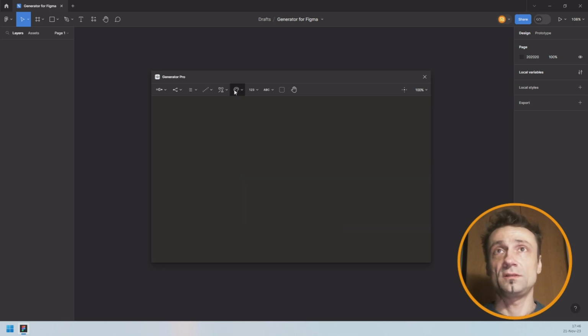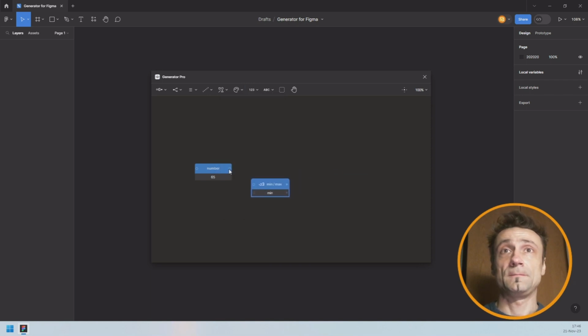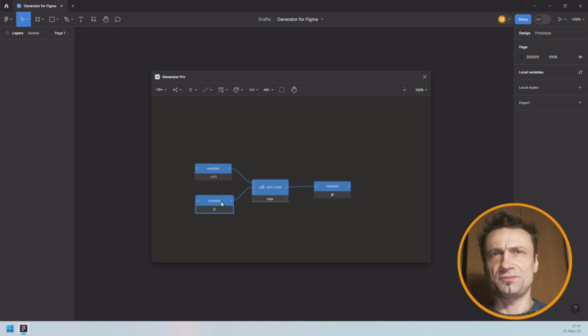Same thing with the min-max node. So let's say you have some value coming in and you want to make sure that it's not below 0, right? So what you could do is you could say this, and then we get 0, and then we connect them, and then we set it to max. And then, of course, in this case, we're going to get 65, but as we bring it down, it gets clipped to 0. But again, there's this extra constant, which is really not necessary.